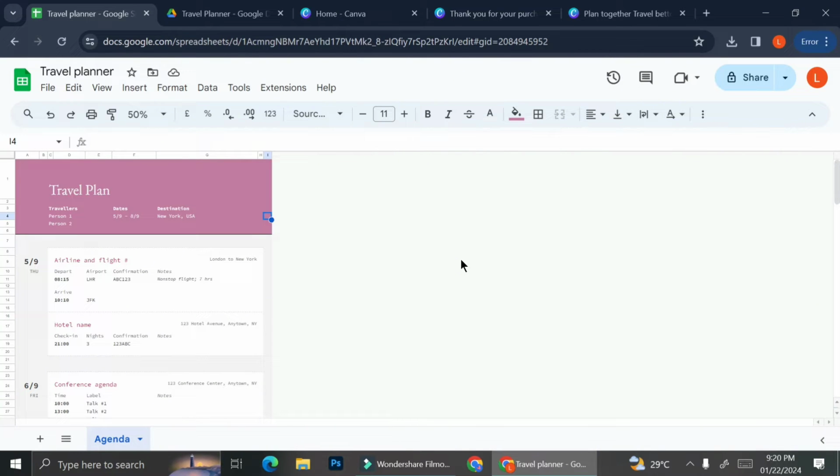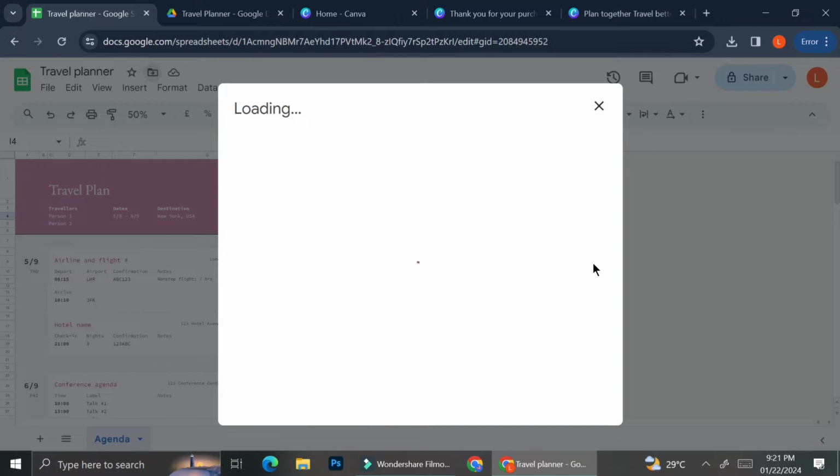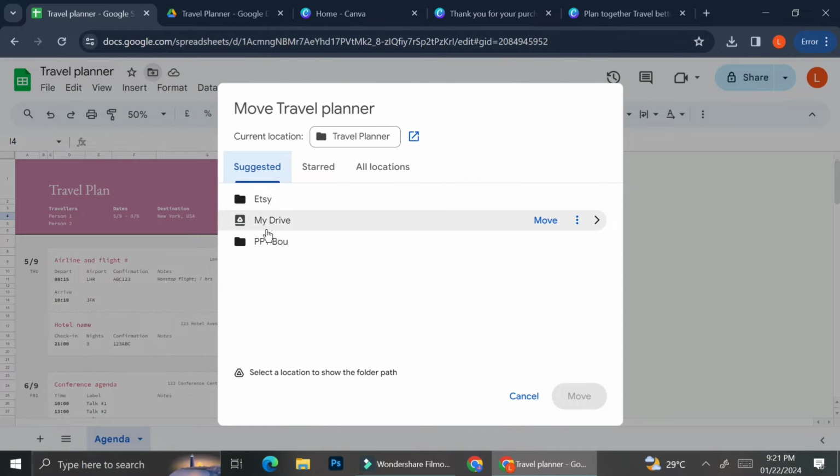The first thing that I'm going to do is make sure that I save this specific file in a safe place. So let's say that I want to put it in my Google Drive. I want to make sure that I will not somehow accidentally remove or delete it. So what you're going to want to do is save this in, let's say, a secluded folder, and make sure that it is not the kind of folder that can accidentally be deleted.